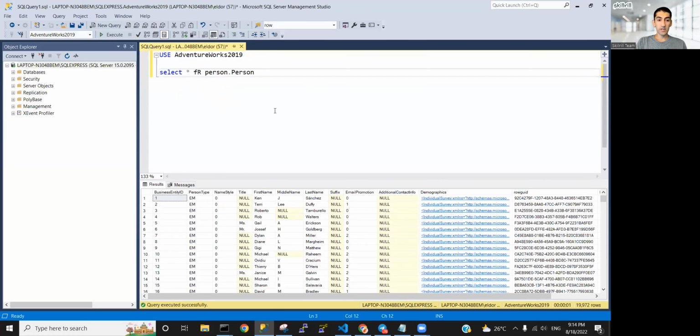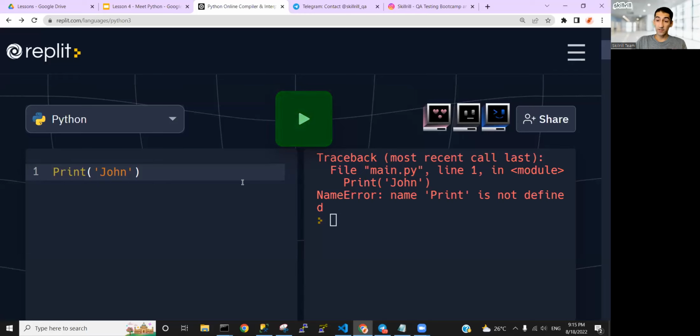Lowercase, uppercase, and it would still work. The recommended way of writing is that keywords like SELECT and FROM should be typed in uppercase letters, but this is just a recommendation. The system is not case sensitive, okay? But Python is. So that's another frequently made mistake.